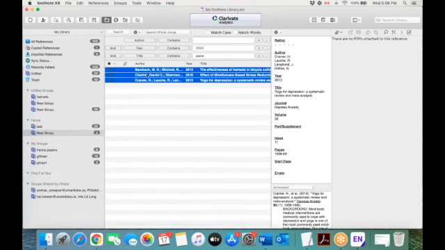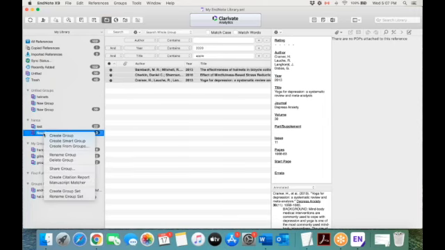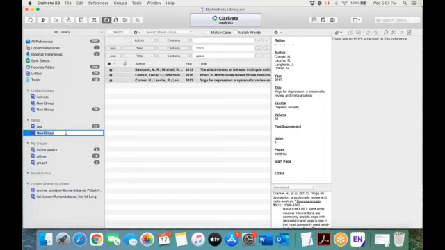So once you've got a couple of things selected, you can create a group. It goes into your left-hand menu here, and it's always just called new group. So it's really helpful to rename it as soon as possible. Again, that's a right click once you've got it highlighted. And you can call it whatever you like. Sometimes I'll call them something based on the time of year that I'm working on it or the project, something like that. And then I can see that I've got 3 papers.